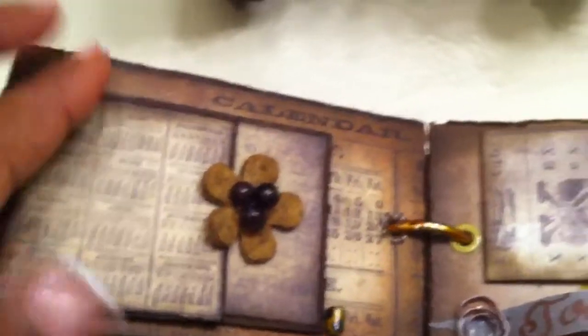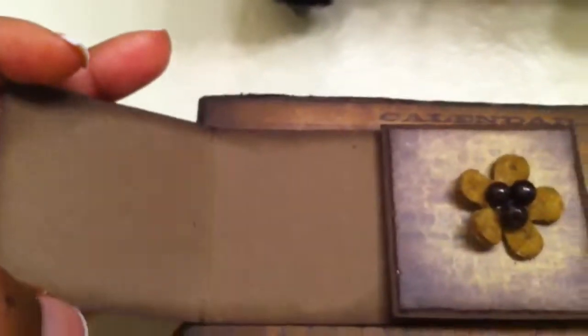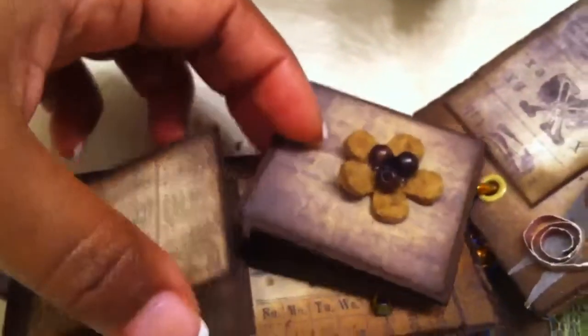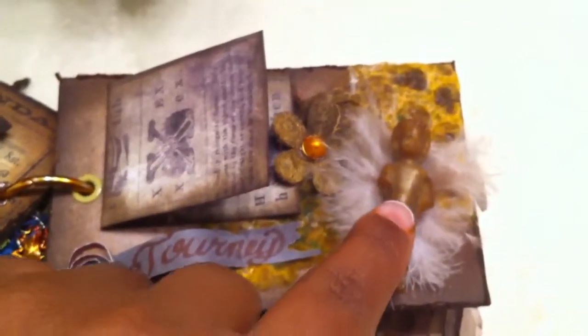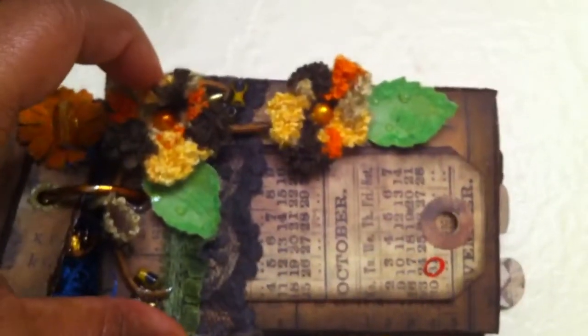On the first page, you can see the flower with the three beads, and this actually slides out and you can open it — this side opens as well, then closes back. It has textured honeycomb paper in the back. Here's the first top — it's great for pictures or drawing — and it opens the same way as the front, just slide it out.